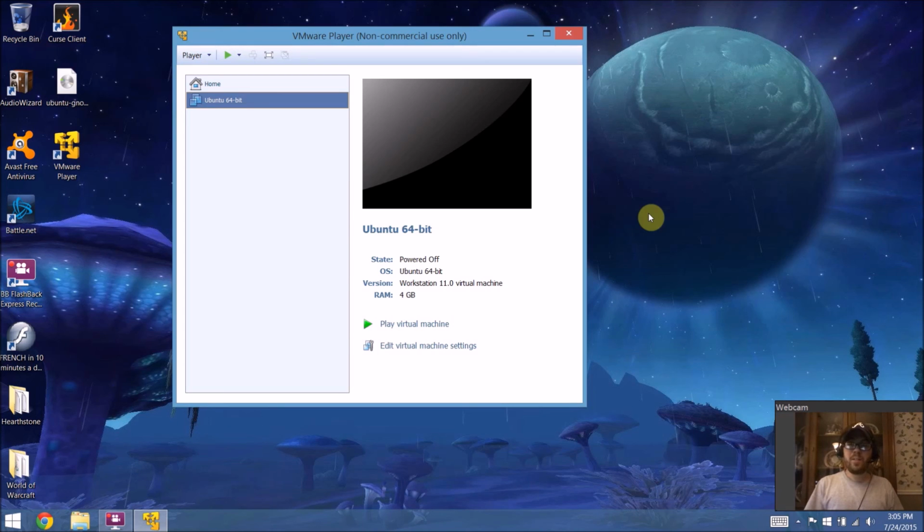So I highly encourage you to give this a try. If nothing else, just for the fun of it, because it's pretty cool to say that you can run 2 operating systems at once. And it's a great way to get your hands on a new flavor of Linux, a new version of Windows. Back when the Windows 10 technical preview was available, I signed up and I ran a version of that virtualized to try it out. So it's just great for that kind of thing. And as you go on, you may find even more uses for it to fit your daily practical needs.